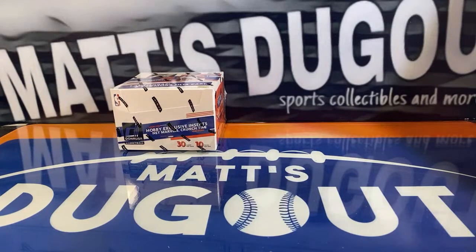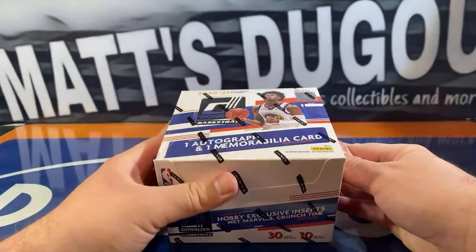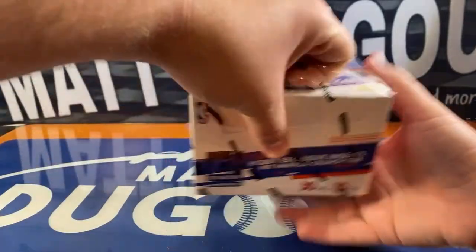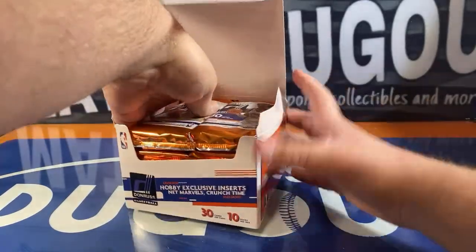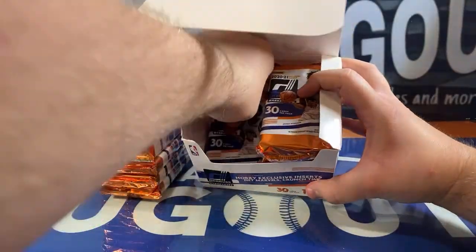We're going to end it off. Just give me a sec, guys. End it off here on our Donruss. Okay. Awesome, guys. Let's do our Donruss here. Let's end it off right. Looking for that one auto and one mem card. Let's do it. Lots of cards in here. Kind of go through the base, you know, all cards ship like always. So, in case we miss anything, we'll stop on all of our inserts and everything like that, though. Yeah, all cards will ship.